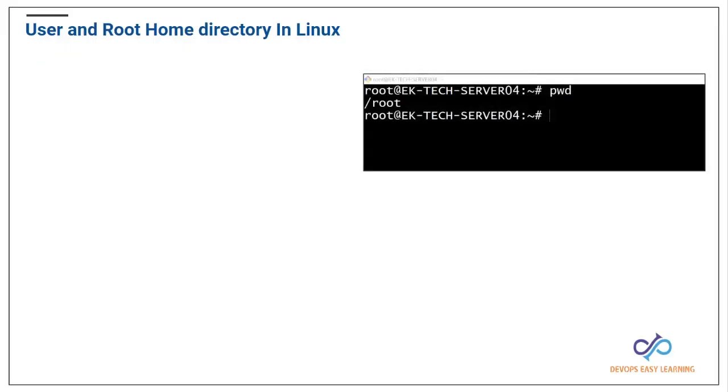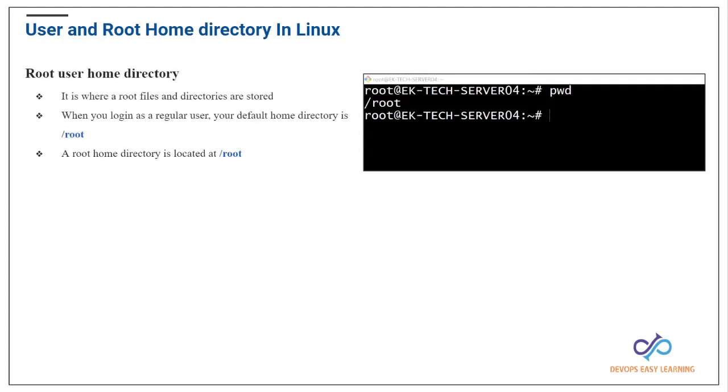When you log in as a root, what are you going to see? You are going to see something called a pound sign, right? And when you are seeing this pound sign, what does that mean? This basically means you are a root user or a power user or admin user. And the default home directory of a root user or admin user is /root within the file system, right?